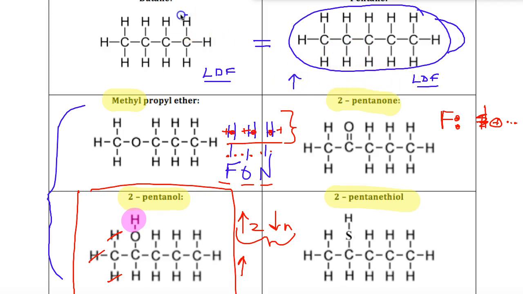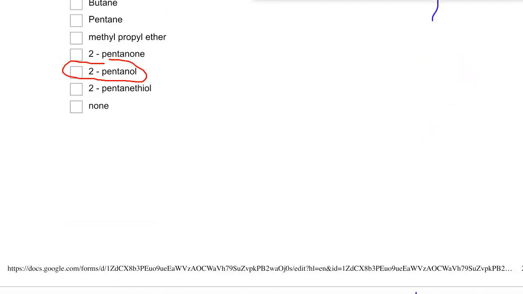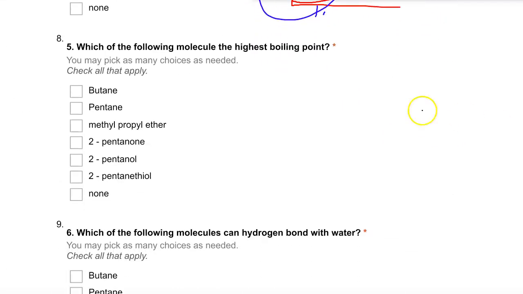And this is less polarizable because it has fewer carbons, fewer electrons too, and it's not as long. If you think about it, it's a little more circular. I know it's not branched, but it's not as long as this one. So this one has weaker LDF forces, and therefore this has the weakest intermolecular forces here. Therefore, it will boil at the lowest temperature, and that is going to be butane, which is a but-, okay? But means 4 carbons.